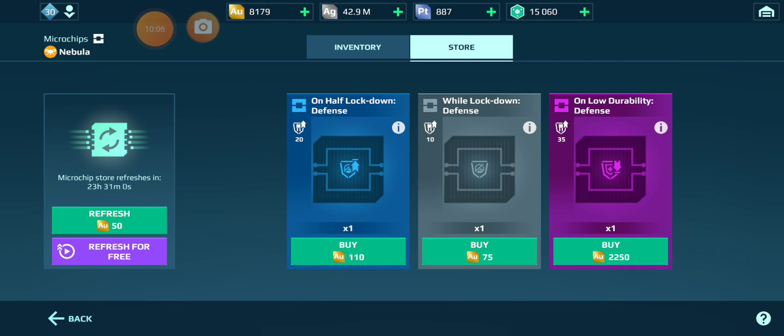Now if you're good with your timing, and you know when the videos are refreshed, and you know what time that timer is, you can get 14 views of the store per week, but each would be sequentially later. As you can see, this is now 23:30 into the refresh. So I'm going to hit the refresh for free button, and that will allow me to view the stores once again.